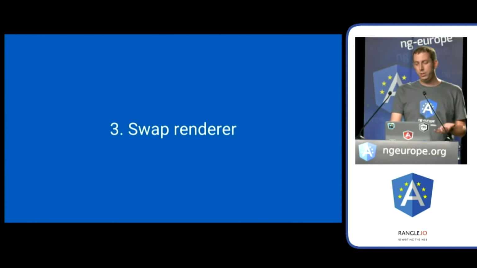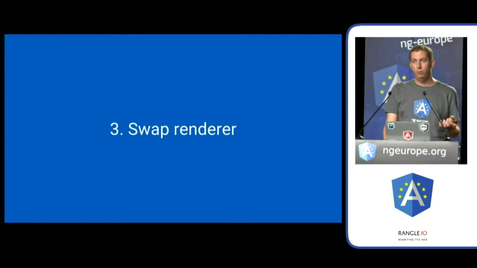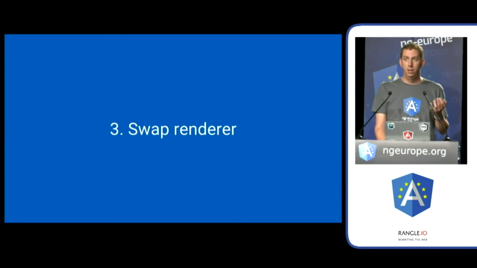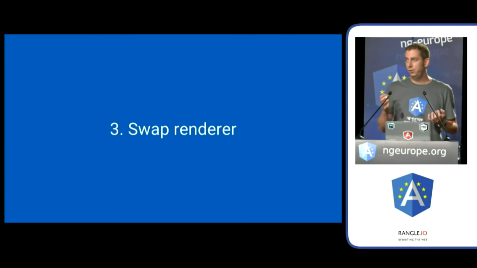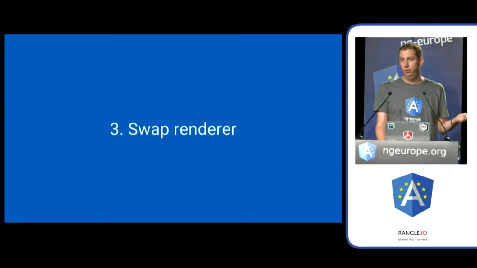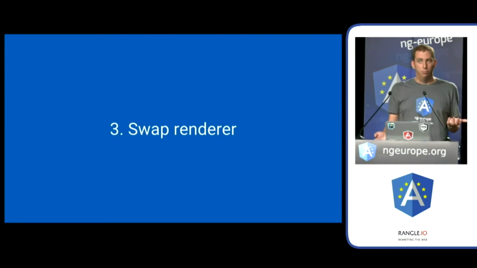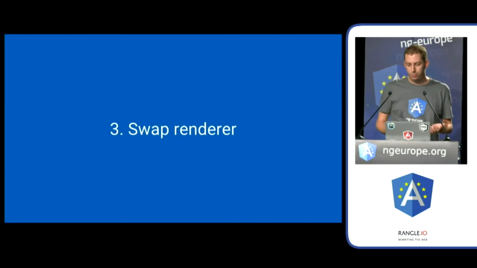Okay, something which I already kind of showed, or started to touch on, is that you can swap renderers. It means that when you run the Angular application, you can just choose which renderer you want to attach to it. And this is super easy. You can just use dependency injection so that when you bootstrap your application, you provide a different renderer and it's going to work.